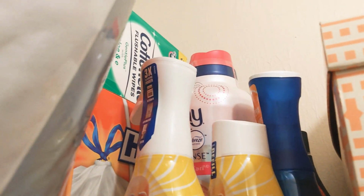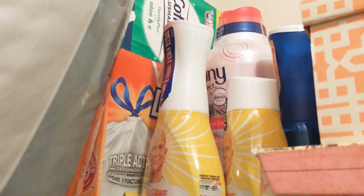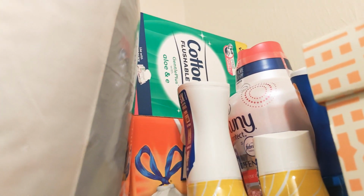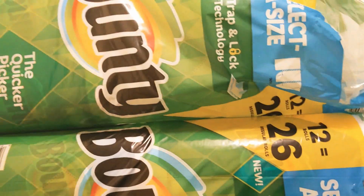But I was trying to show you guys over here behind the pillows. You see how I got more preps up there, guys? And it's all the way to the back. I thought it was some gaps, but it's no gaps. But basically all the way down, you would see products back there. This is emergency preps. I just had to open up one.